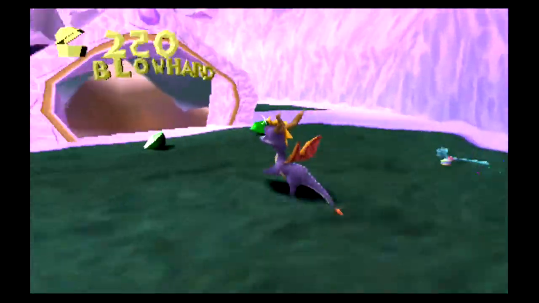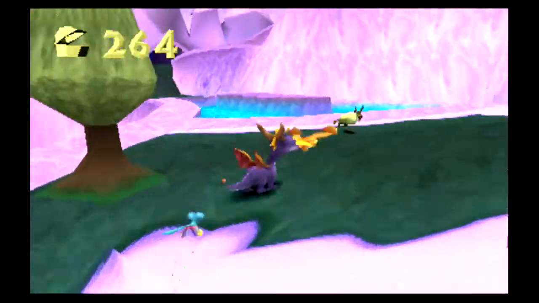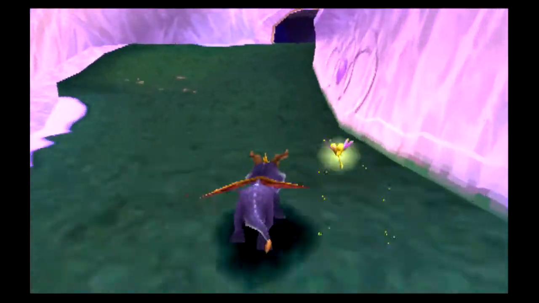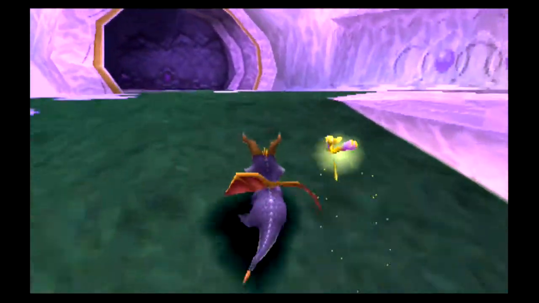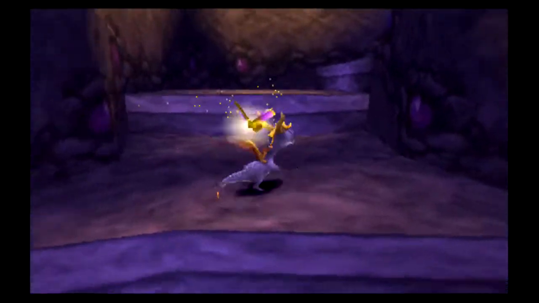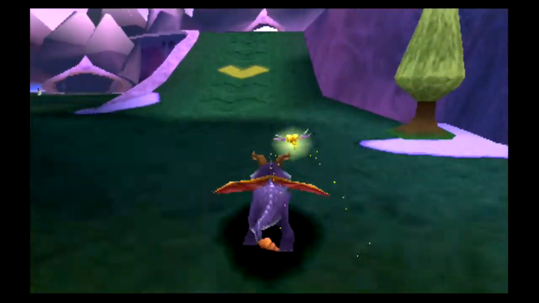These guys are like lightning wizards. Oh, so the boss here is called Blowhard. But we'll deal with him later. So we need to get back to the supercharge platform, and we're gonna need it to break down that locked chest that we just passed. It's the only way that we can break it open.